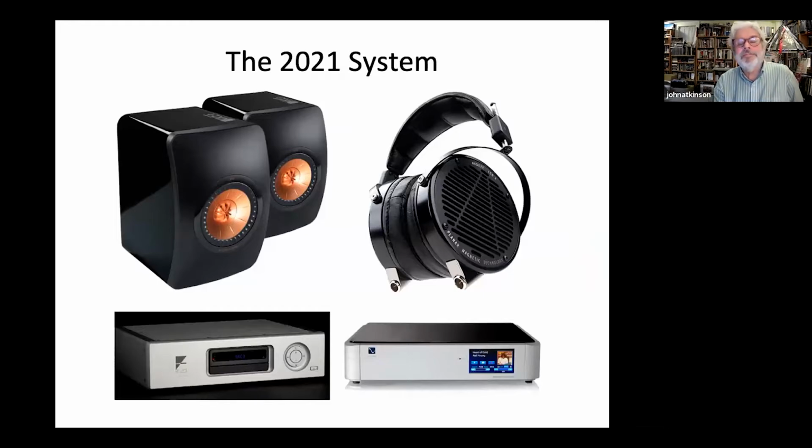Alvin asked about products I really like. For some years, I bought a pair of Kef LS50s after reviewing them. These are the best mini monitors I know of. Other than their limitations of loudness and deep bass, they create a sonic picture, a stereo image, which is totally true to life.